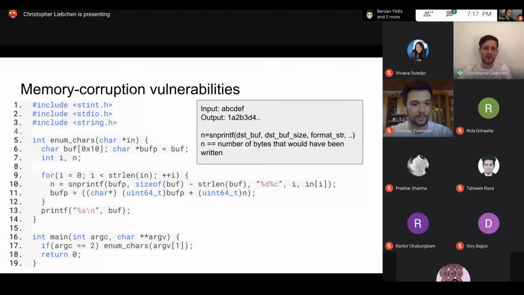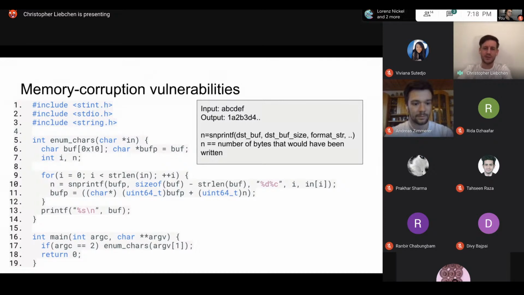In this case, we have a buffer allocated in line 6, which is 16 bytes. We then set a pointer to this buffer, and then in the for loop, we iterate over the input buffer and write this to the destination buffer.